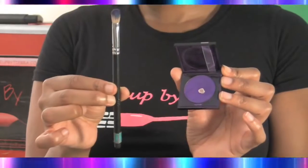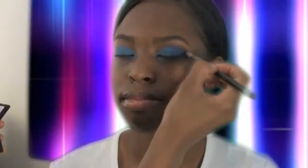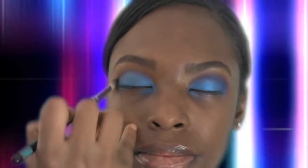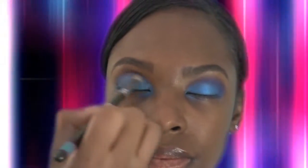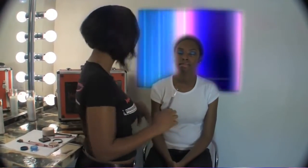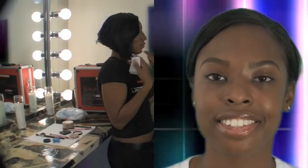Now I'm going to go with a purple shadow just to blend everything out. Anytime you're doing something this extreme, especially if you're using a loose pigment or something like that, it's okay if it falls down, but I recommend doing your eyes first before your foundation or blush or concealer or anything else. Because then you can just go and wipe everything away. So that is basically how you make your color pop.